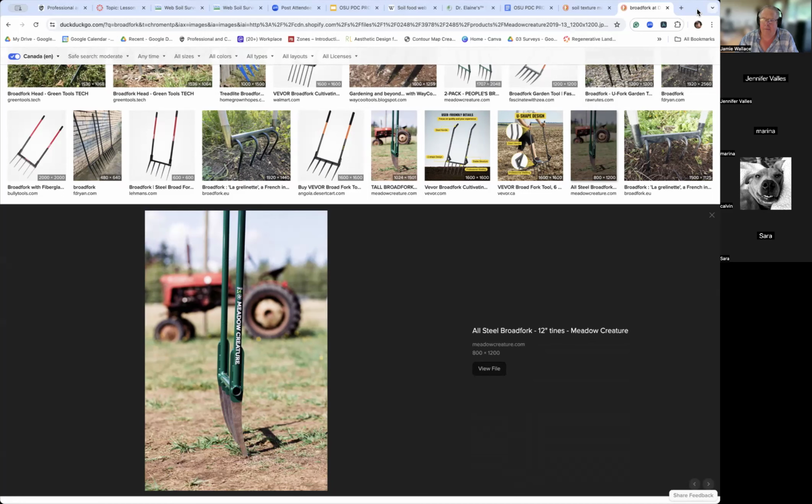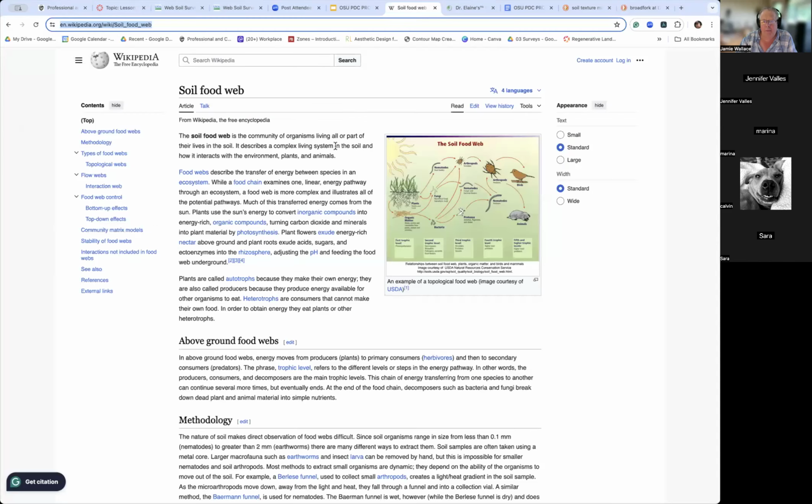The big thing for me when we get to soils, funny enough, when we do our design projects, I don't often worry about soil texture for a couple of reasons. One is most of our soil textures are very similar in the area that I live. If we get into a valley pasture situation, it'll change. But for the most part, we're a very gravelly, sandy loam. But the big thing that I focus on is actually the soil food web.